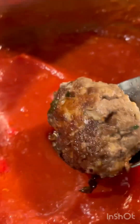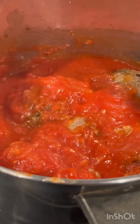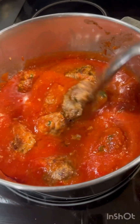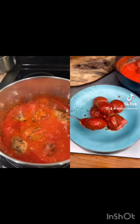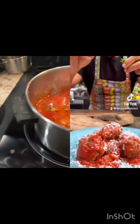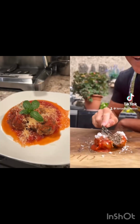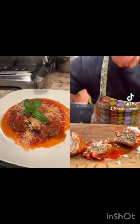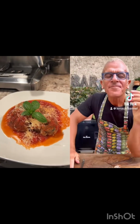Now adding meatballs in the tomato sauce, and I'll let it cook on low heat for 5 to 7 minutes. Some basil. Soft.